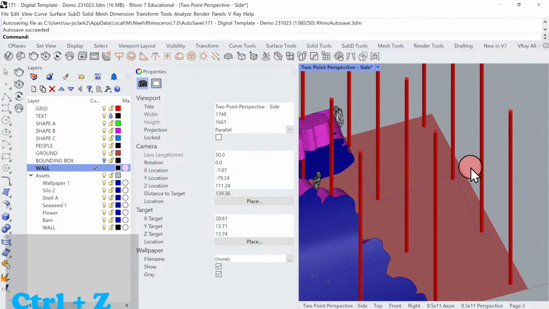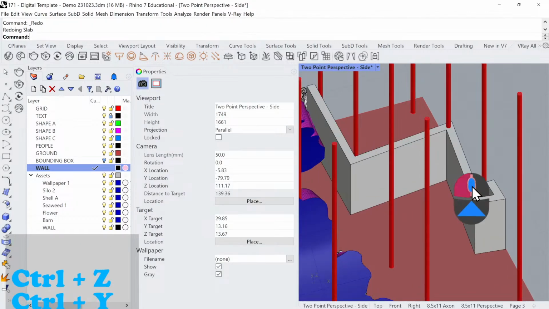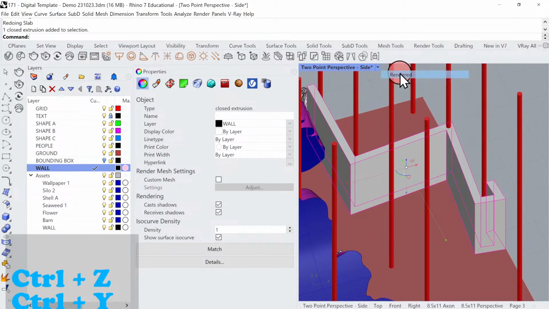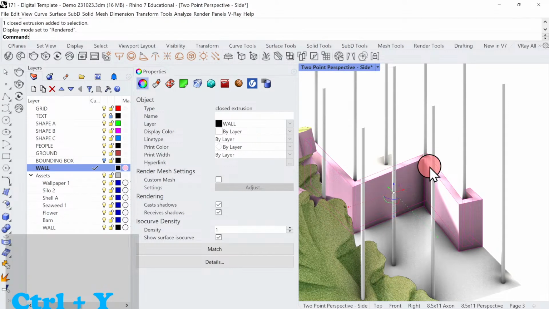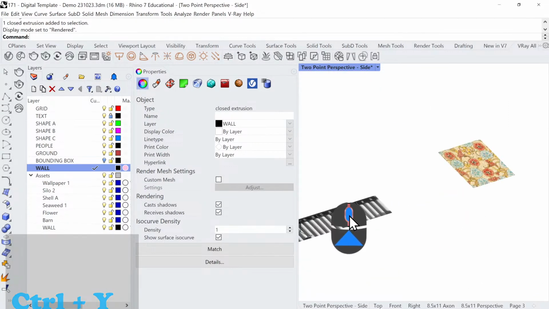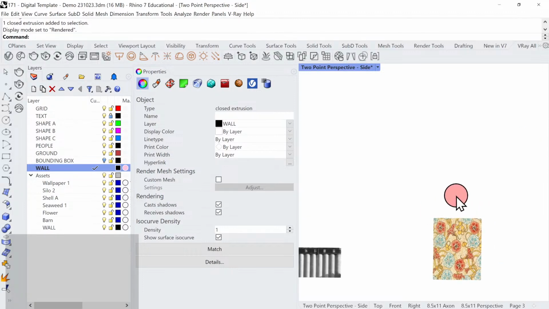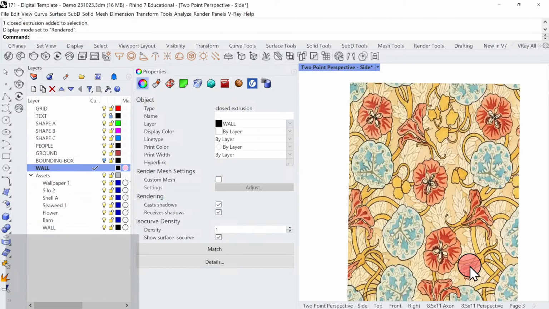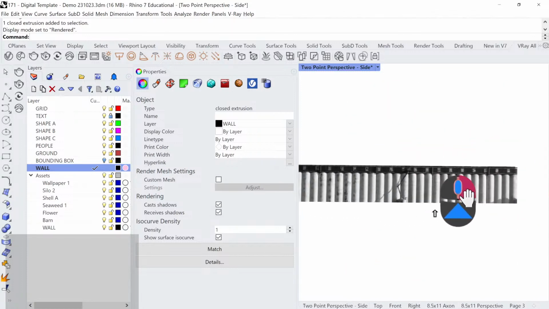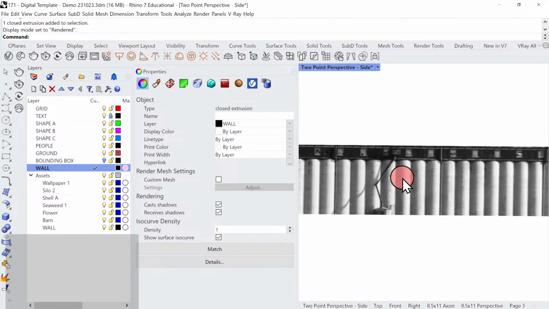Let's go back. And so this is just pink, right? But maybe at this point I want to use one of my wallpaper textures. So say this image of, I don't know what this was from, some actual wallpaper from the Biodiversity Heritage Library. Or maybe I photoshopped and made a texture, made my own custom wallpaper. Or maybe I cropped into this image of silos and made a strip, right, that I could use.